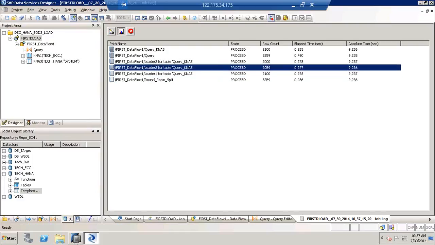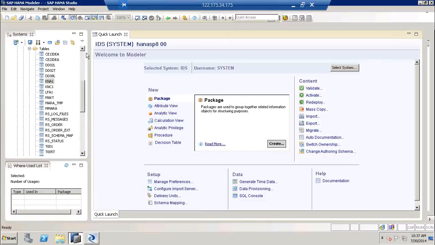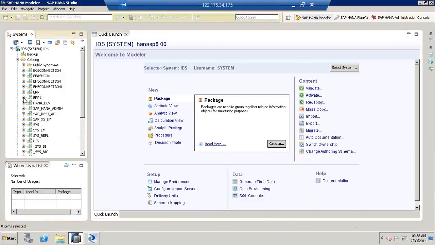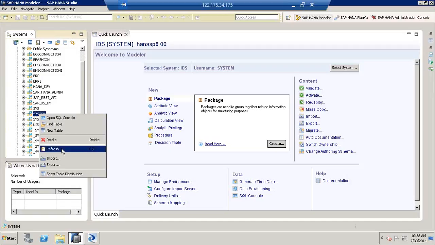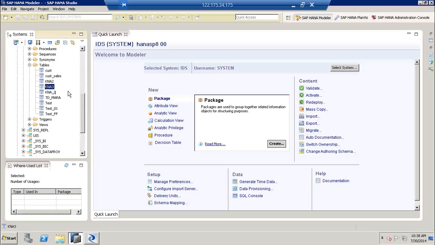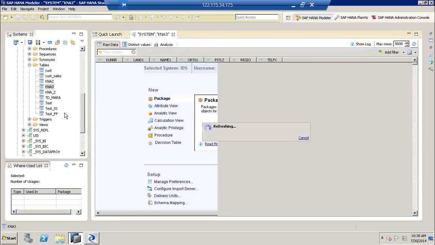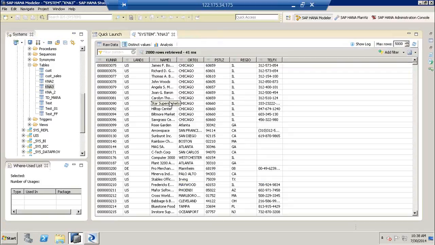Okay, KNA3. Let's go into the studio. We picked up the system schema. As the ERP1 schema is for SLT, we use the system schema here for our practice, for now. Later we will learn how we have our own schemas. So refresh, expand. Let's go here into the tables. We find here KNA3. Let's right-click, and we see the values.